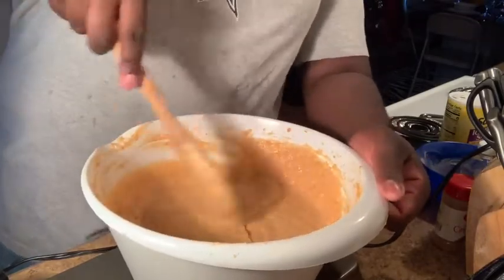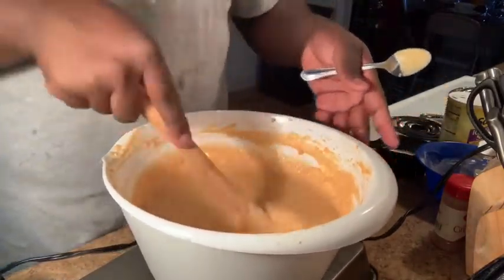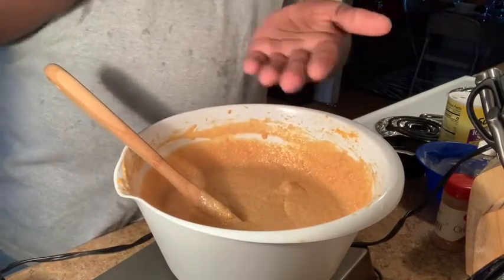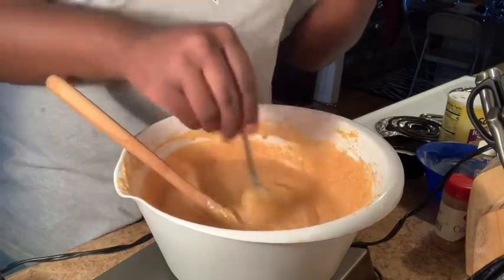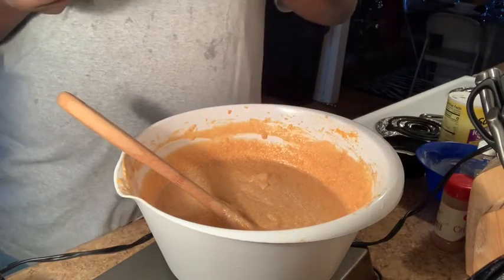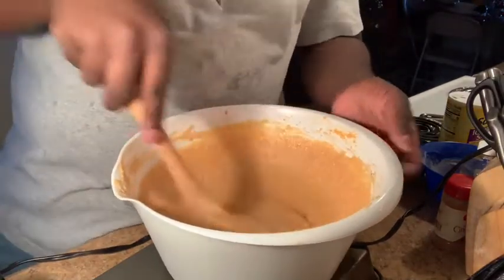Okay. I'm gonna taste it again because, you know, I want to. This is my house, I do what I want to. If I feel like tasting it, I taste it. Mmm. Y'all, this is so good.